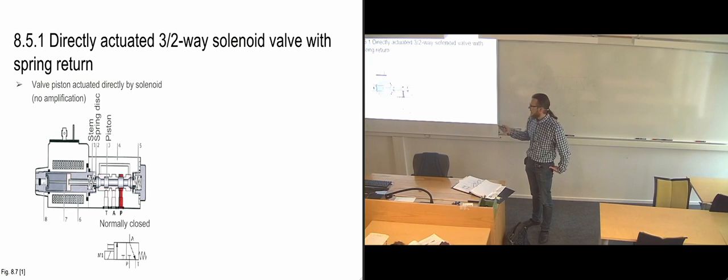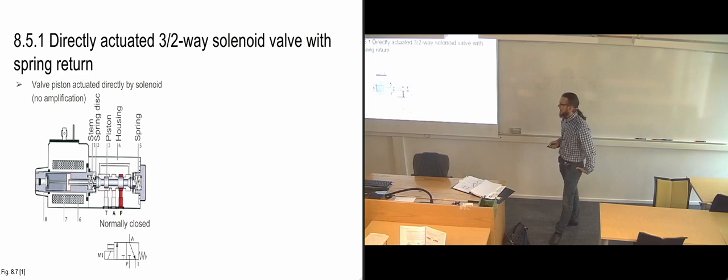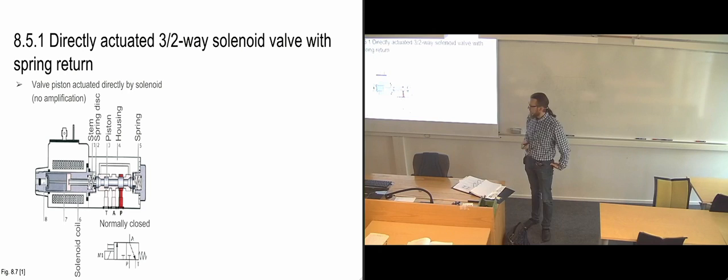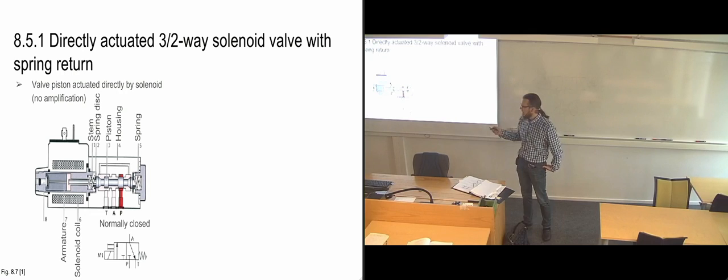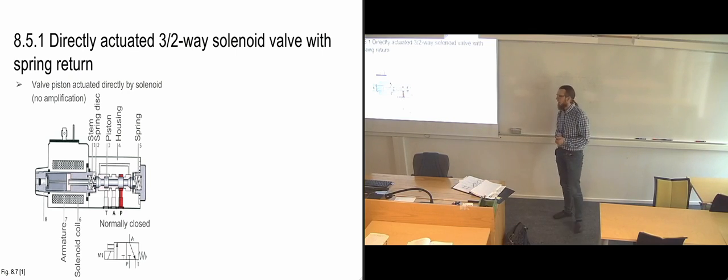And then we have the piston in the middle, and of course, the housing around everything. And we have the spring over at the end there. And as I mentioned, these are the solenoid coils that are going through it. And then we have what is called the armature, and this is what's going to react to the electromagnet.